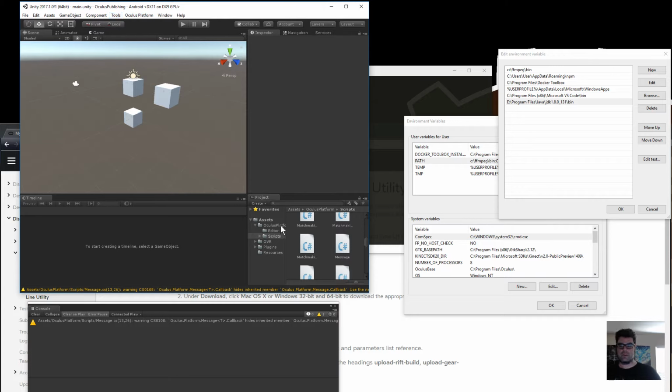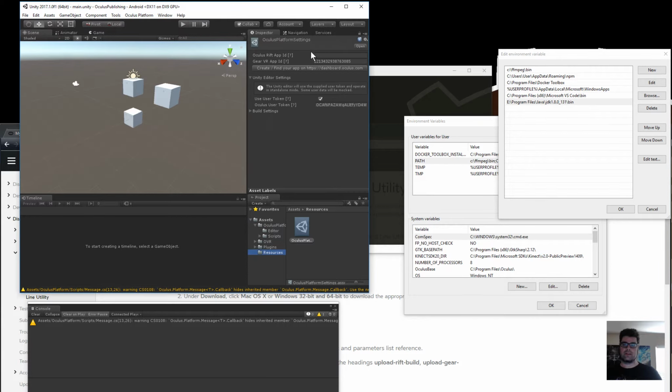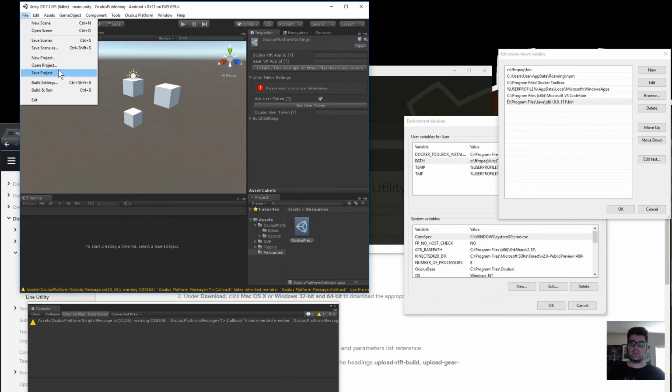I've installed the Oculus platform, new as of yesterday, and I've installed the Oculus tools as well. Underneath these settings, under Oculus platform, edit settings, this is where your project stuff should show up right here. So my app ID, for example, is going to be something different than your app ID. And same thing with the user token. So these are pieces of information we'll go get. But first, let's solve our pathing thing.